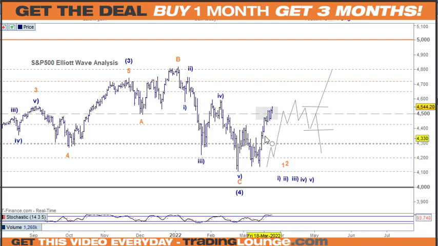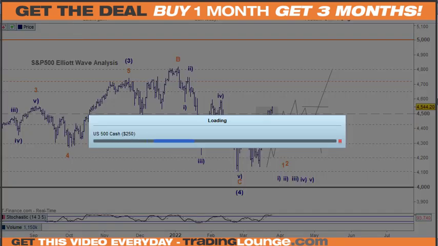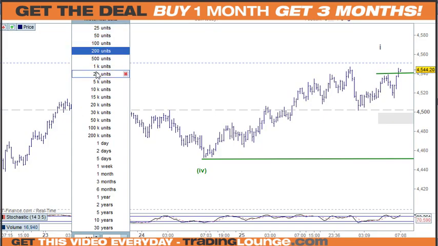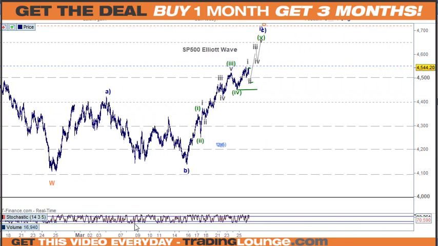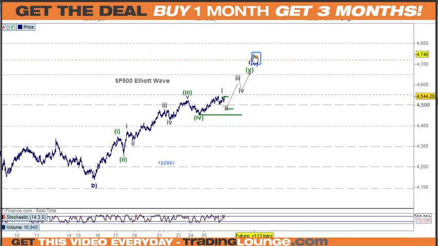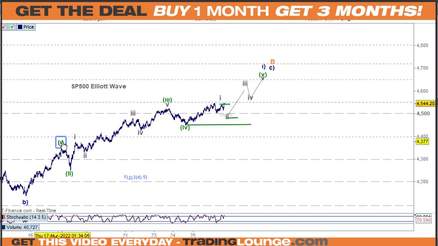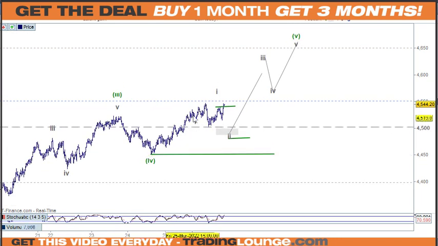So let's move into this pattern coming up through to here now. So I think we can go to this count, and I'll just bring in a bit more data. So in this case here, there's an A and a B and a C here, but it doesn't matter. And at the top here, we've got either wave 1 or C or B. So we don't know what that top is yet. So this particular count here, we've got this as wave 1 and 2, and wave 3 and wave 4, and then we're going up here for wave 1. We can put that in there for wave 2 now, for there.